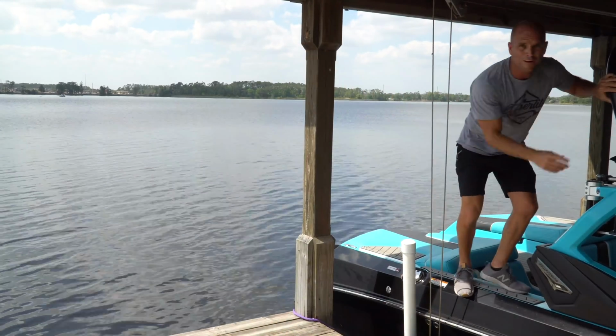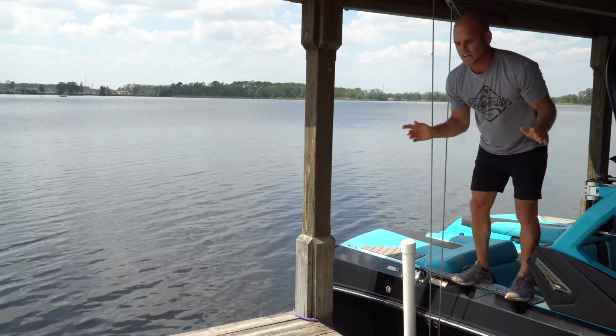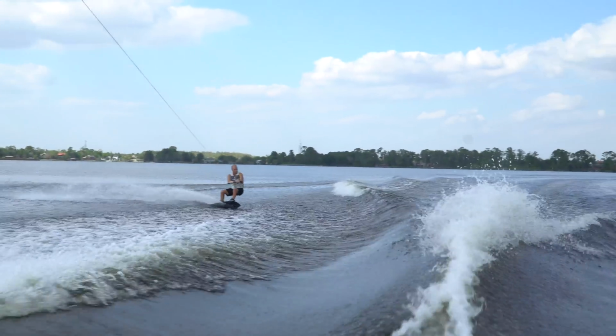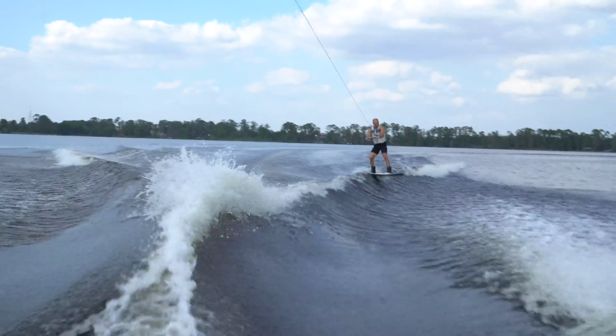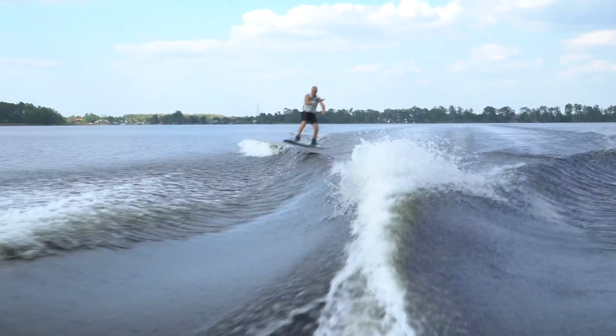So if I go up here, hope this looks okay. Don't hit my head. If I land onto a scale in that way, kind of like a ninja, if I land like that, I'm actually going to weigh not as much as the stiff-legged landing, and it's going to take longer to get there. Which means if I do that when riding, if I land with my quads, not my back like this, okay, don't get pulled out the front.